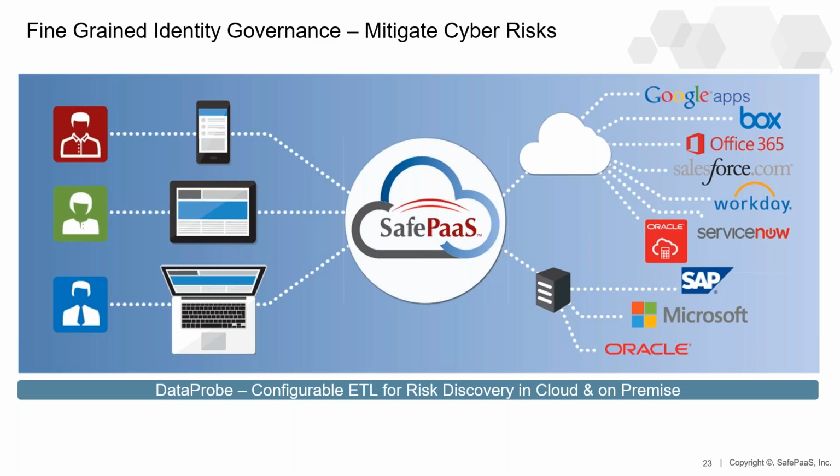The tool we provide our clients to do this is called Data Probe, which enables them to quickly connect to us and securely transfer the information we need to perform the fine-grained identity governance. Also, we support many different devices, so you can come in through a mobile device or a traditional computer or laptop.